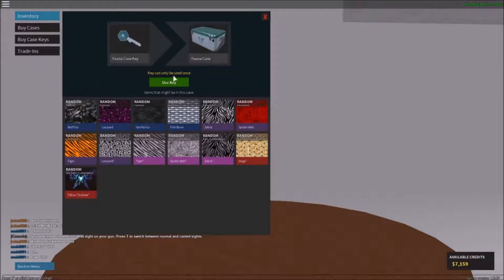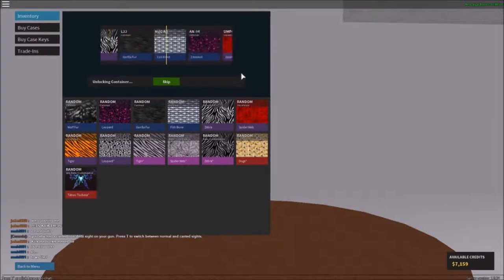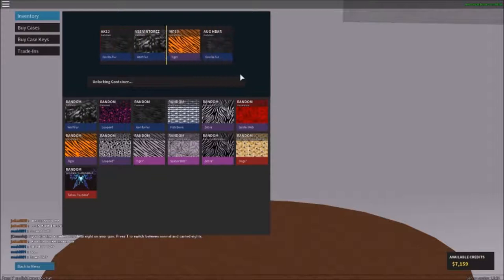Let's move on to the fauna cases. Now, that looks really cool, but I don't care for this one. So, let's see. Jesus Christ. That spun really fucking quick. What do we got? Gorilla fur.